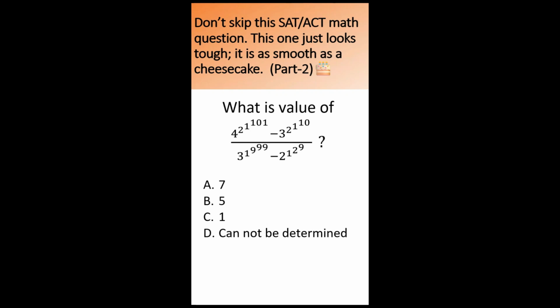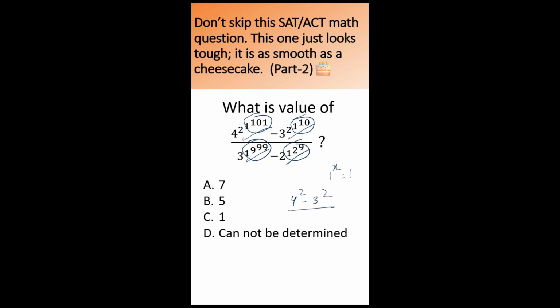These type of questions in which there are big exponents, they just look difficult, but in fact they are not. Here, I think you have to observe that any power of 1 equals nothing but 1. So all of this particular thing, and similarly all of this particular thing, equals just 1.